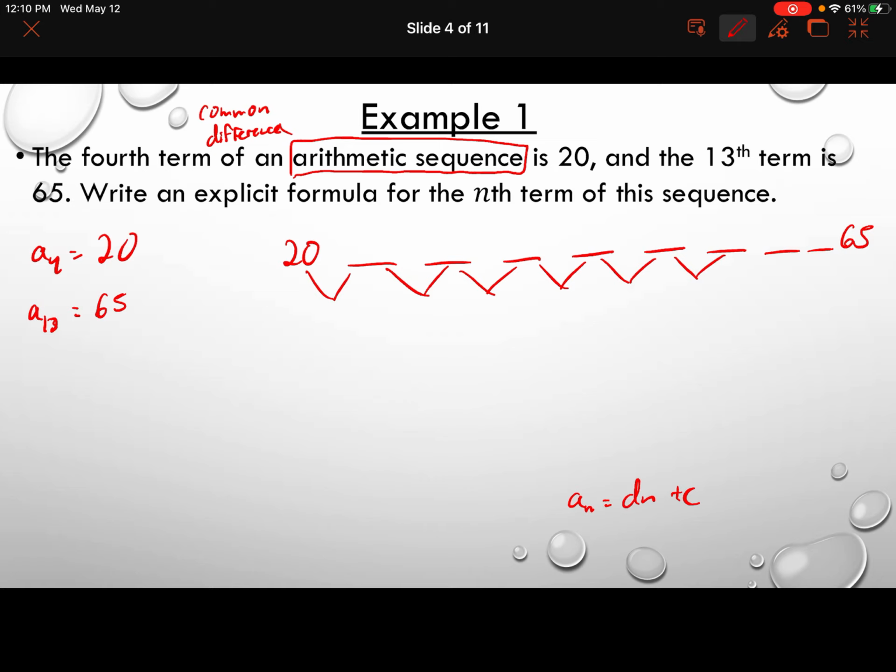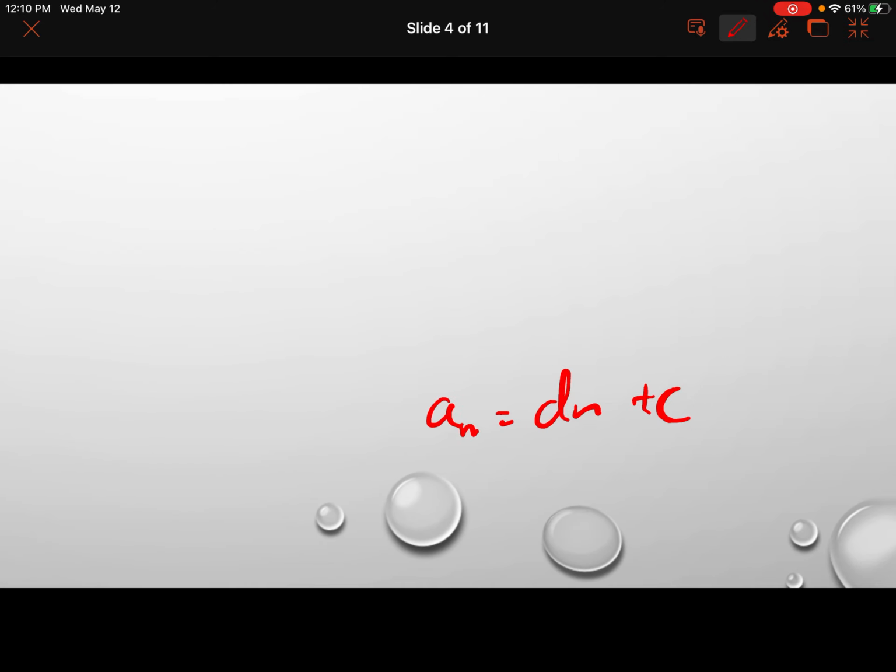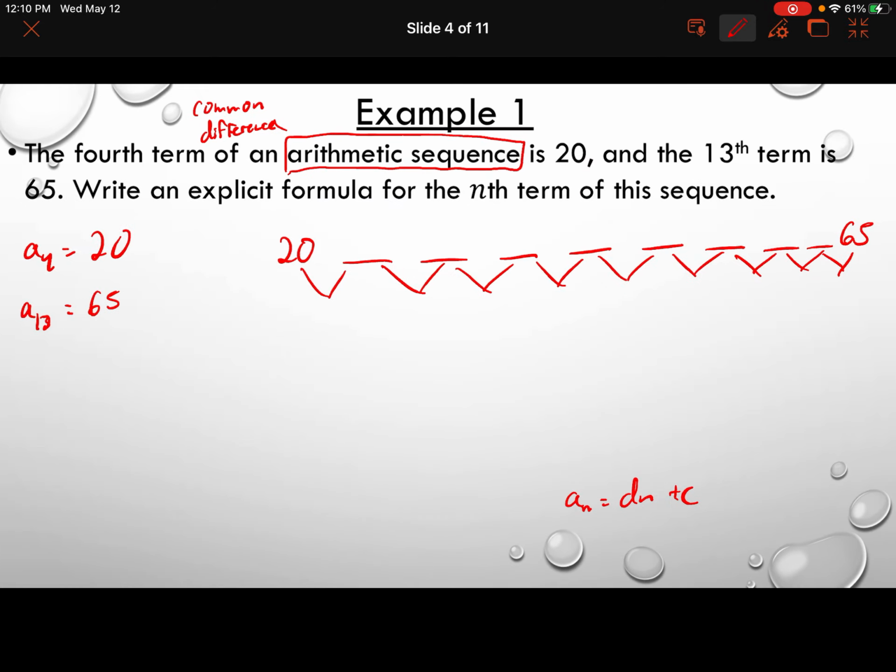the difference always has to be the same, right? It's always going to be the same amount every single time. So what do we know about that difference? Well, we know it's a number, right? We know it's a number, and we can just call it D to synchronize with what the explicit formula is. Let's just call it D.